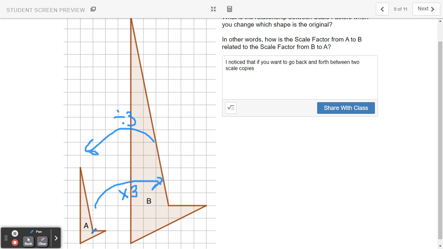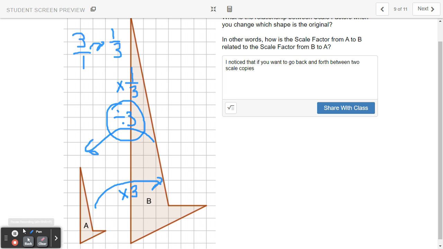So we know that to undo what we're doing, we do the opposite. So if we want to undo dividing by 3, we have to times by 3. If we want to undo or go the opposite way of multiplying by 3, we divide by 3. But how do we change division into multiplication? Remember, dividing by 3 is the same thing as multiplying by its reciprocal, or 1/3, meaning 3 is a whole number, 3 over 1. If we find its reciprocal, we flip these numbers. So the reciprocal is 1 over 3.